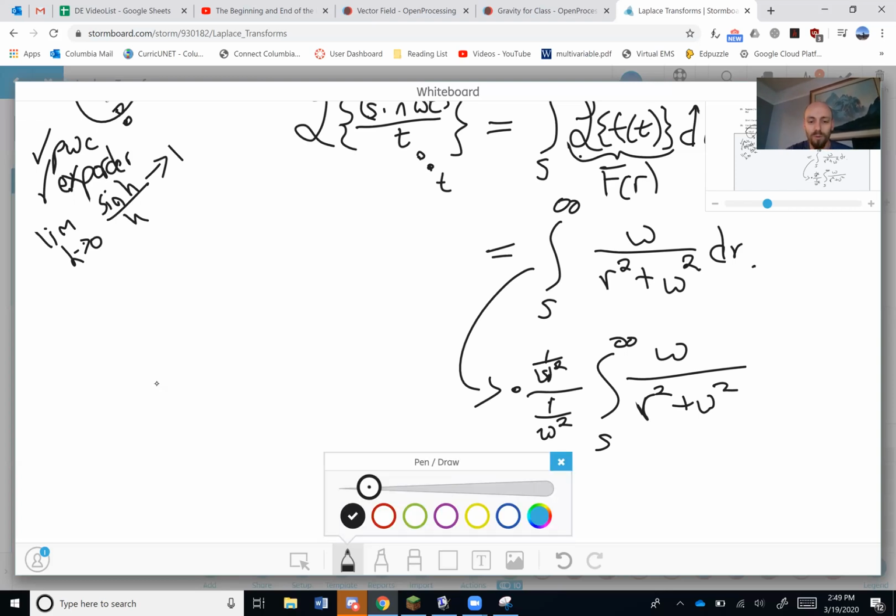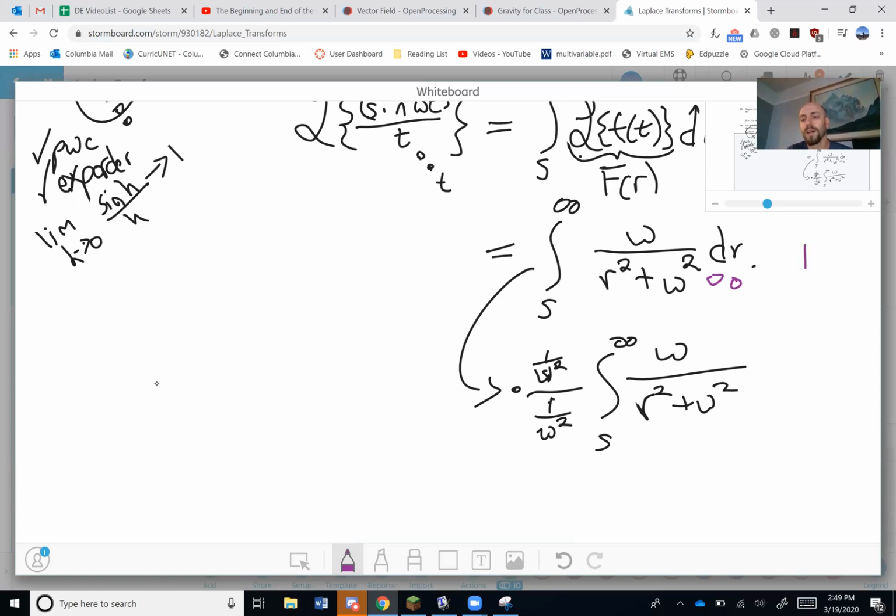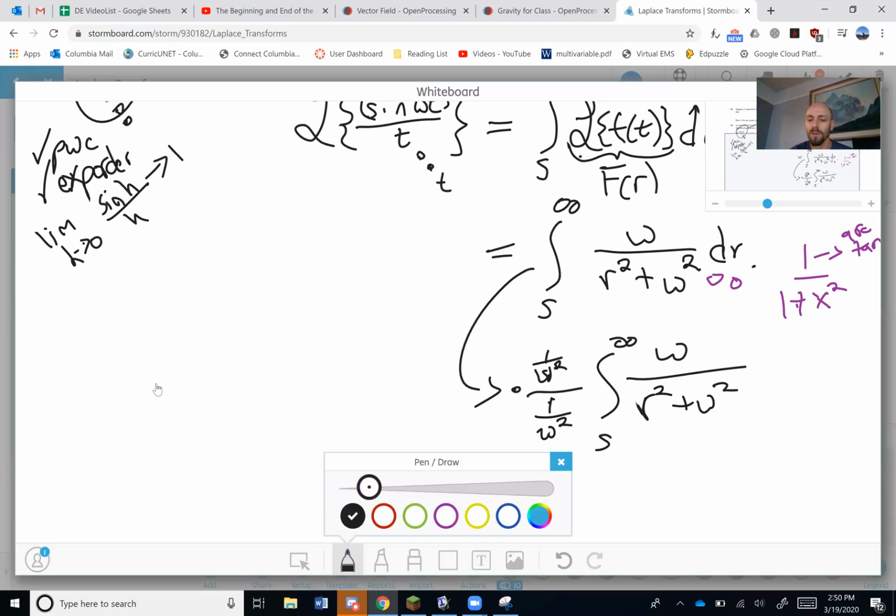Okay, so the reason I'm writing omega squared is that I'm looking at this and figuring that's like a 1 over 1 plus x squared kind of thing. And that, under anti-differentiation, goes to arctangent, right? Hopefully that's familiar. So I'm multiplying by 1 over omega squared in order to get that kind of form where I have 1 over 1 plus some variable squared. And I'll have to do a u substitution to get there.